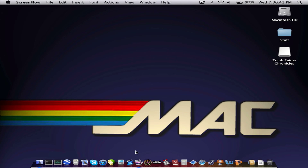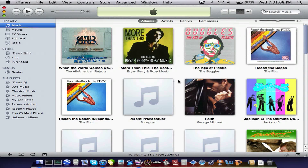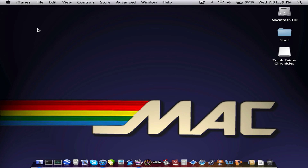I'll show you iTunes. It takes a little longer to launch iTunes, but that can be expected with all the stuff it has to pull up from your hard drive — all the music and stuff. It did launch pretty fast even with ScreenFlow. I'll play something. I don't want to play it here because of the copyright thing with YouTube. You can also watch video on here, but I don't have any video — I only have a 40 gig hard drive, so I'm limited on space. I'm going to upgrade it, so stay tuned for a video on that.